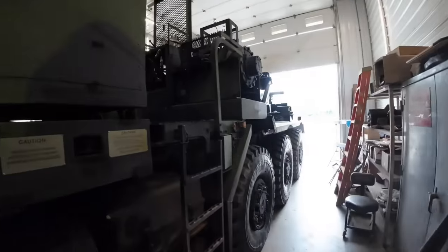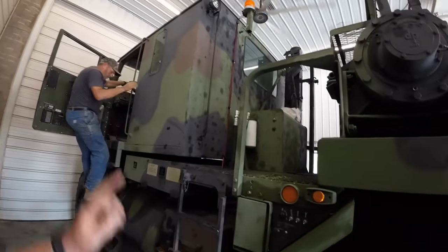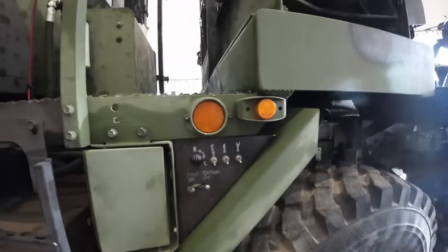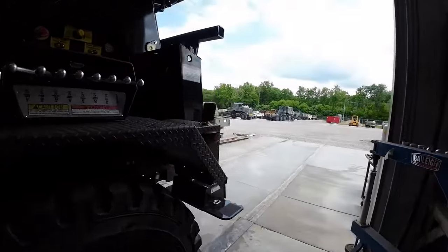All right, I just got back from vacation. Mr. Kevin's been doing all kinds of cool things on this thing, hasn't he? Oh, wow. You got AC going on, and we'll hop up here and take a peek. You got controls down here. I think we did that earlier. Mm-hmm. You got everything wired up. It's about ready for paint. He's got lights. You're going to take this stuff back off. Yeah. It's got wiring up here.